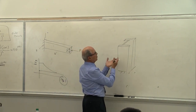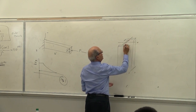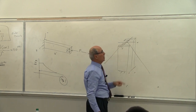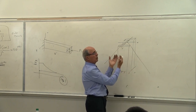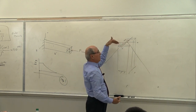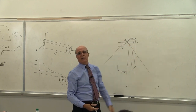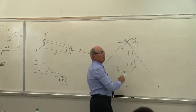But this, of course, we said it before. This is not going to buckle about the X-axis. It's going to buckle about the Y-axis. So in order to prevent that, they put here a cable like that. This is just for example, a cable like that. So what happened here? In this direction, when it comes toward us, this cable has no effect because the cable cannot protect it this way. This thing can come toward us. About the X-axis, it's going to be fixed and free. Yes or no? But about the Y-axis, it's going to be fixed and pinned, because as soon as this one goes that way, the cable pushes it back to the other.